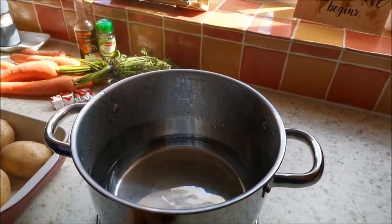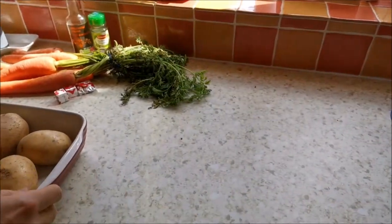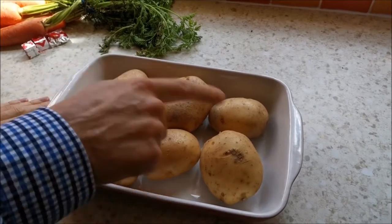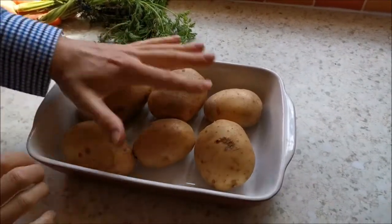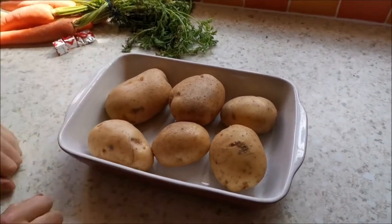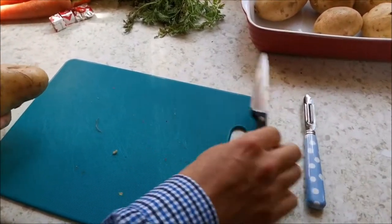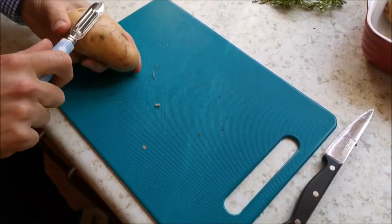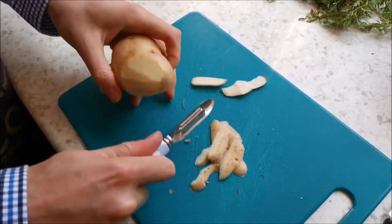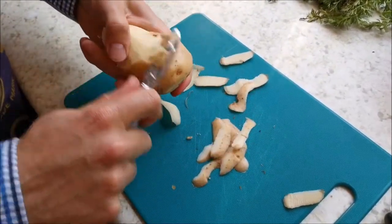Next you'll need some water. I have a big pan here with some hot water in it that's ready for my potatoes. A lot of people ask how do you figure out how many potatoes you need? It's quite simple — pop your potatoes in the dish you're planning on using, and if you can cover the dish like this then you have plenty. It's surprising how many potatoes you need. Your next task is to peel a potato. Just mind your finger holding the potato, peel away from you like that, and peel straight onto the board, moving the potato around.